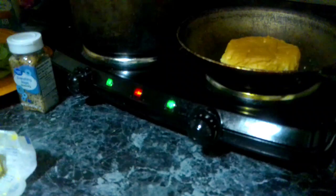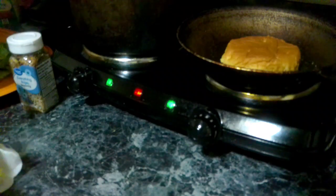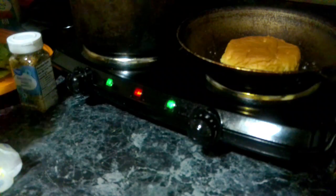So you're going to melt your butter. As soon as you get your butter melting, just take half of your bun. It doesn't matter which one first, okay? And put that butter on the inside of your bun, guys, just like so, okay? And just leave that in there to toast, okay? And we're going to do the same thing with the other half of our bun as well, okay?